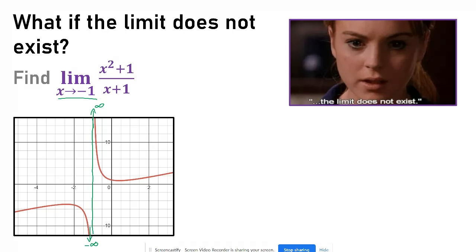Positive and negative infinity are concepts we use, but they're not actually numbers. They're not values that we get that we can use as a limit. So if you get something like this, where the function is going off to infinity and or -infinity, that would be another place where you'd say the limit does not exist. So for what we're doing for limits, we're not ever going to use infinity as the answer for a limit. If it's going to infinity, we would say that does not exist.